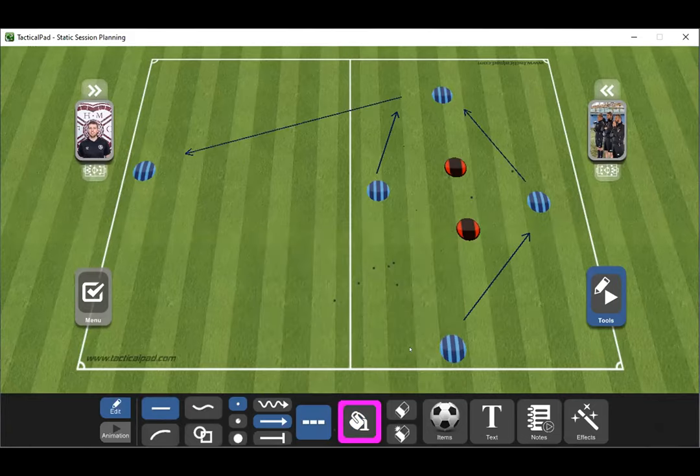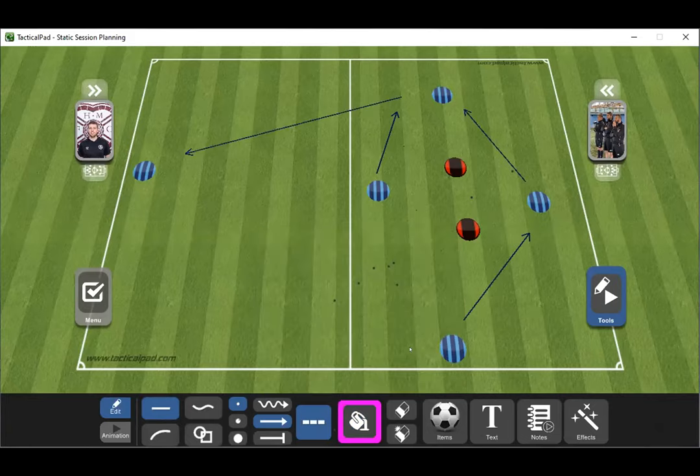So they're locked within their zones, and I want three defenders trying to win the ball that can go in any zone. But what I'm going to show here is three teams of three. So bib, that's a pink player, that's a pink player, and that's a pink player. This player's perhaps in the yellow team, this player's in the yellow team, and this player's in the yellow team. Everybody's stuck in a zone apart from the three defenders. If the blue defender wins the ball off a purple, then the blues take up their areas and the purples become the defenders. So just to give you an idea of how we can bib up three different teams.